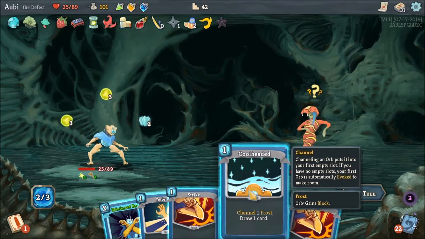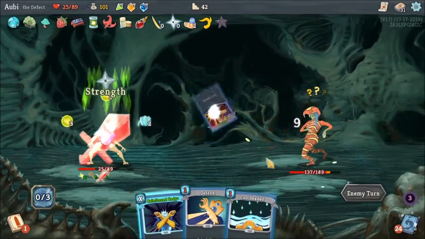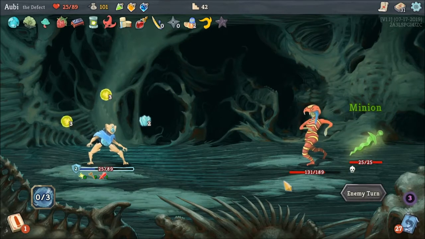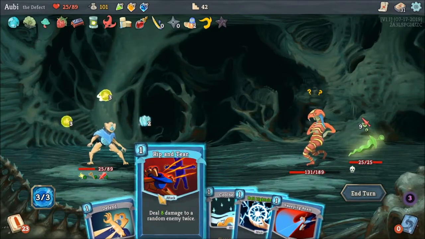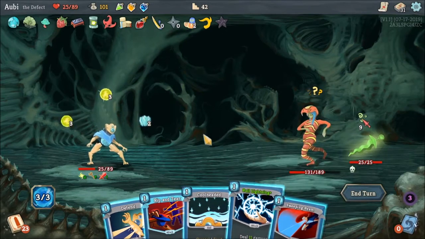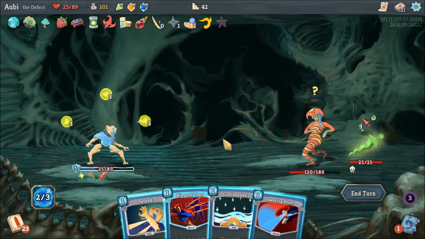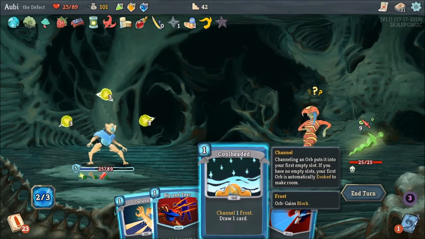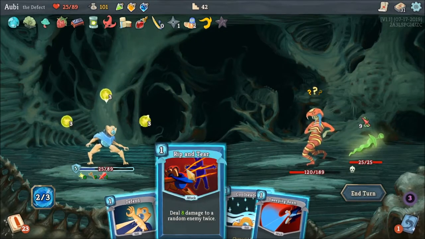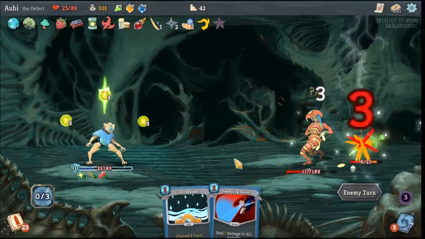Channel Frost, draw a card. We don't need to. We gain a strength as well. Right now, we get more minions for that person. Deal damage and lightning. That'll give us 5 block. Now we've got a ton of lightning. Channel of Frost, draw a card. Ding da ding, draw a card. Blah blah blah, draw a card. Let's go like that. Excellent.